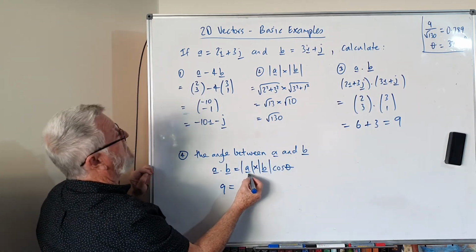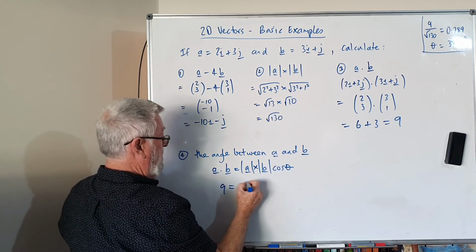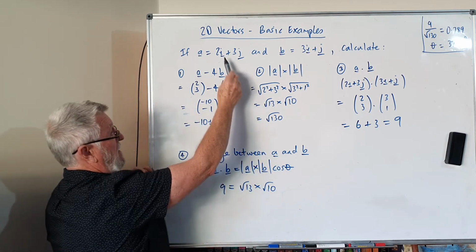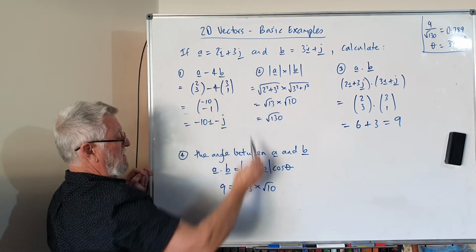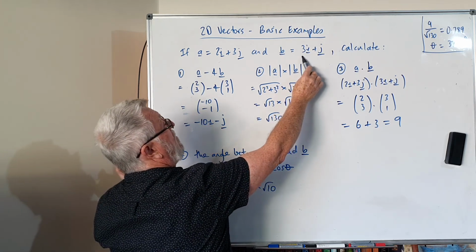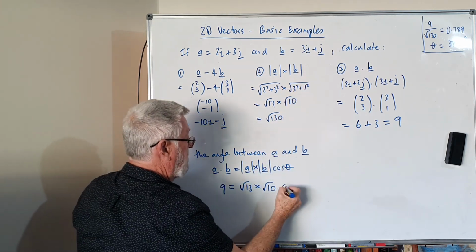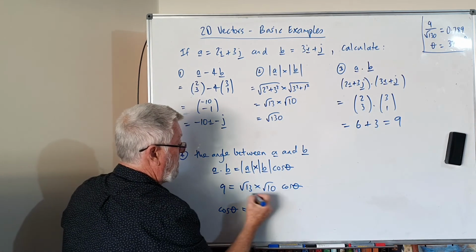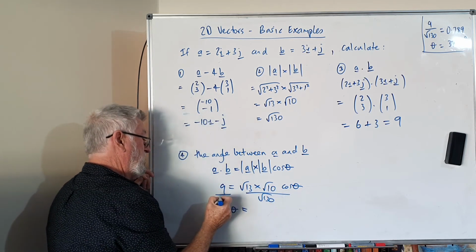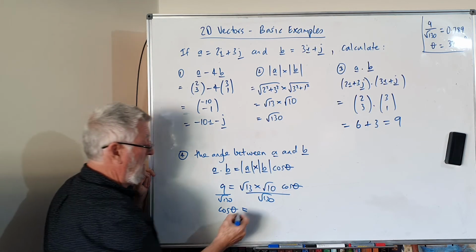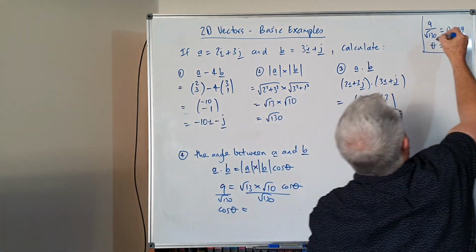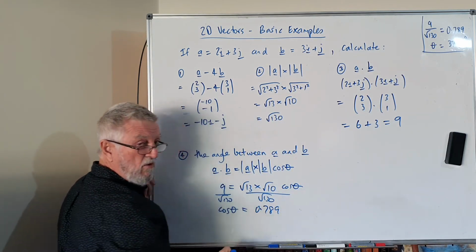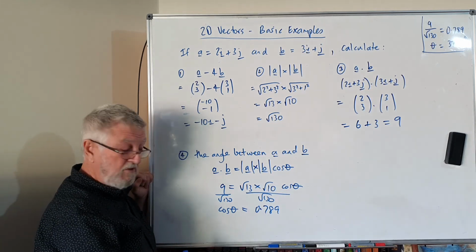Let's have a look. The magnitude of a, we've already got up here as root 13. Multiply the magnitude of b, we've already got that up here. If you wanted to, you could just go 2 squared is 4, 3 squared is 9, so that's root 13. 3 squared 9, 1 squared 1, so that's root 10, cos theta. Now we can use that to get the answer. So cos theta is, if I divide this side by root 130, and that side by root 130, go back to the basics. I've written down over here 9 over root 130, in case you're putting it in your calculator and you're not sure if you're getting it right, it's 0.789, I made that to 3 decimal places.